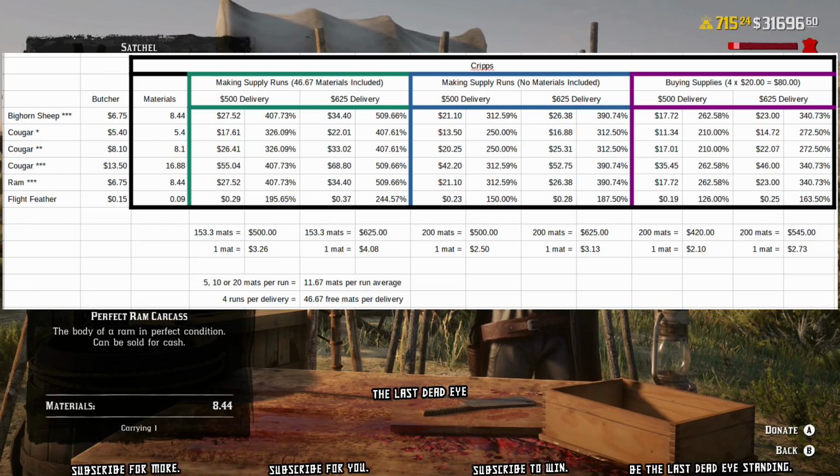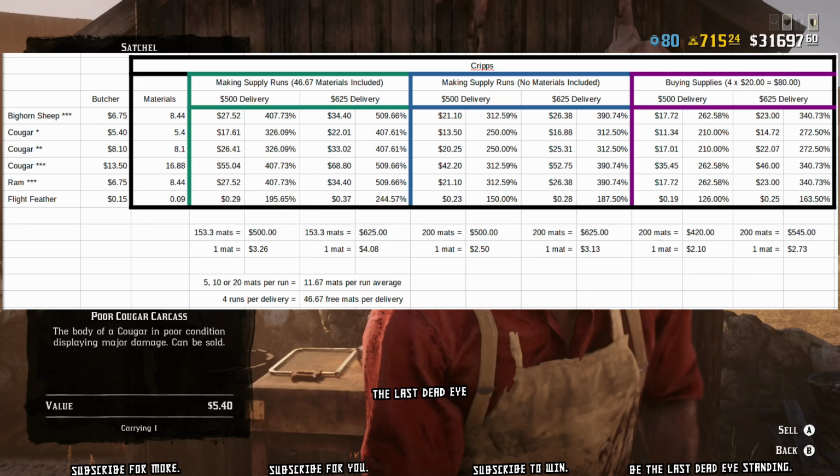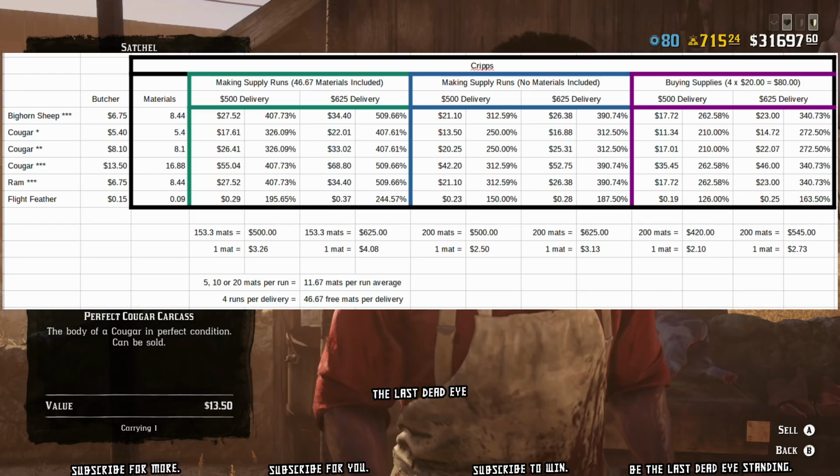And by getting that return on your materials, that's going to reduce the number of materials that you need to go out and hunt for by 46.67 on average per 100 item delivery. So then you're only going to have to go out and farm 153.3 materials for your $500 or $625 return. And then you can see the math there.